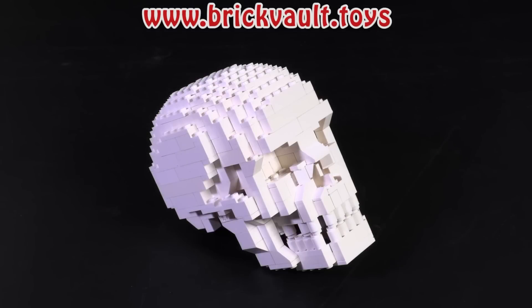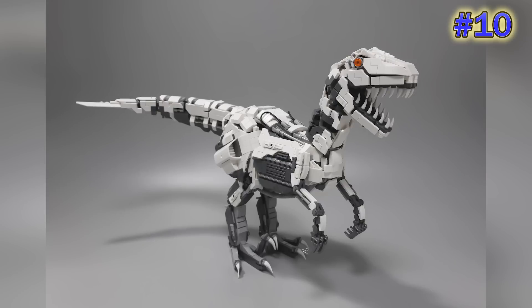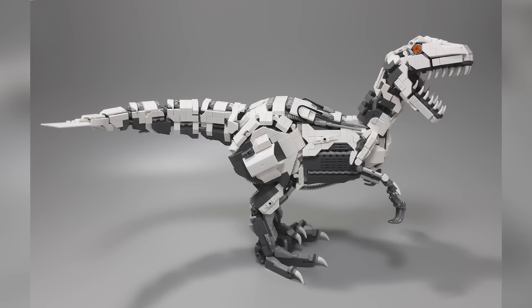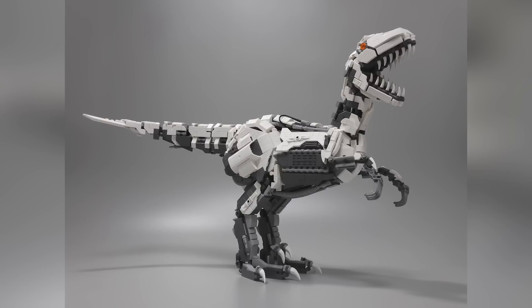And now let's jump straight into the Top 10 Mocs of the Week. First up is from a channel favorite builder — Mitsuru Nikaido has built another mecha animal. This time it is a Velociraptor. The angular shapes in white that wrap around the head are my personal favorite area of the whole build. That, and the talons on the feet look pretty excellent. This builder has some excellent models under his belt with this mecha animal style, and this is no different.